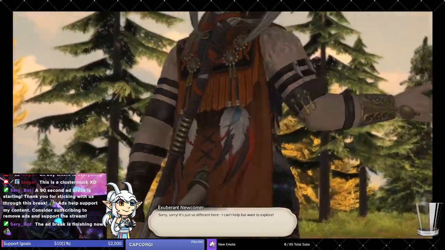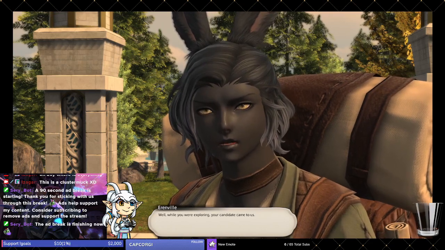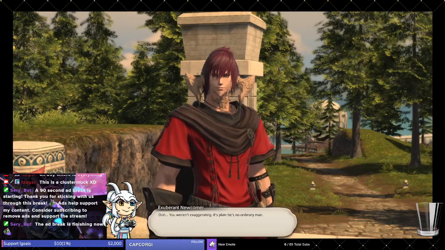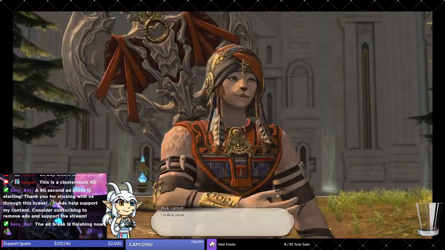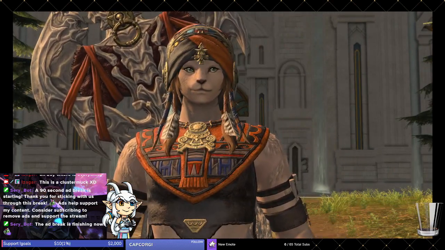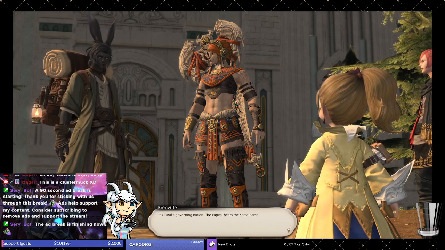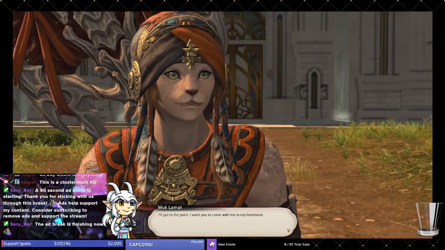Sorry. It's just so different here. I can't help but want to explore. Well, while you were exploring, your candidate came to us. Ha! This is him. The adventurer you crossed the seas to meet. Ooh, you weren't exaggerating. It's plain he's no ordinary man. I'm Uklamat, claimant to the throne of Tulihuala. Tulihuala. It's Tural's governing nation. The capital bears the same name. I'll get to the point. I want you to come with me to my homeland.